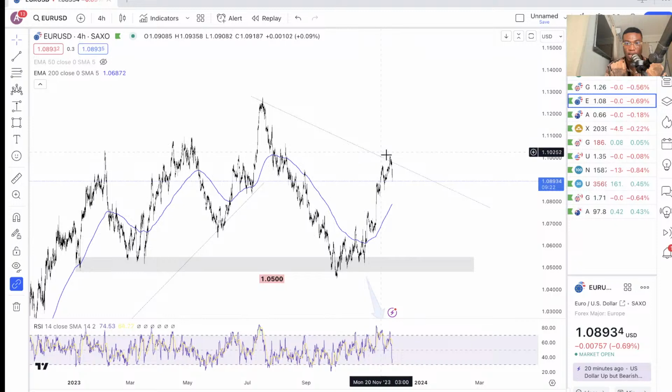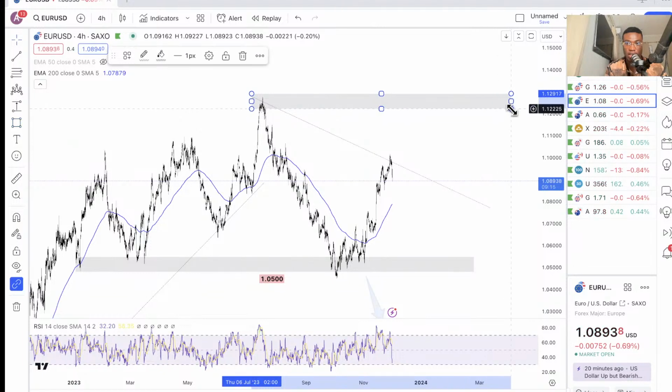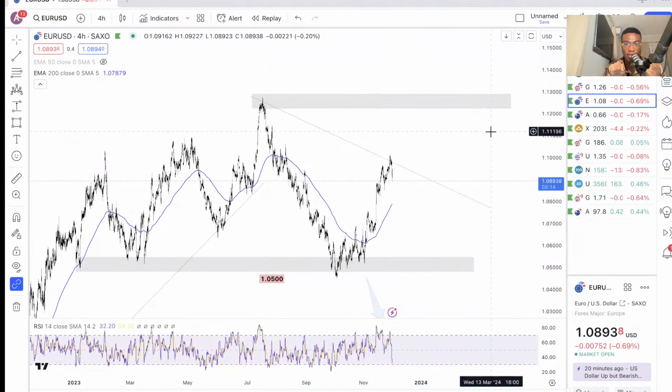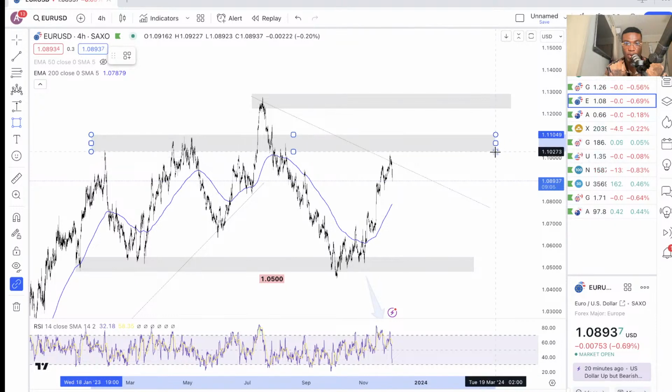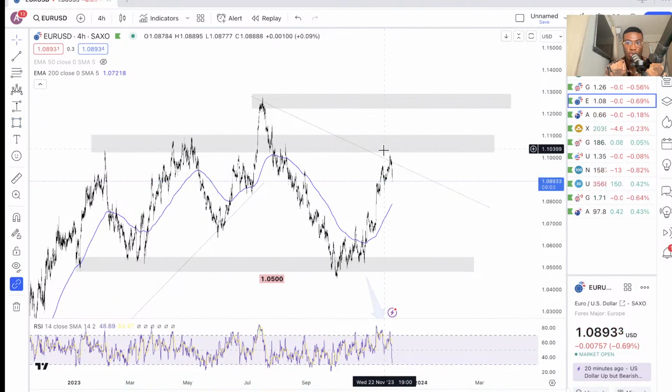But if you get a nice break above this trend line, then we're going to see the market try to make it retest at 1.1225. Okay, but that's what you want to wait for, a breakout. I'll also identify another potential resistance that we're looking out for on the pound dollar, which is also why we're getting this reaction as well. Double alignment. We have the key level here, the trend line key level as well. The market is reacting to that.